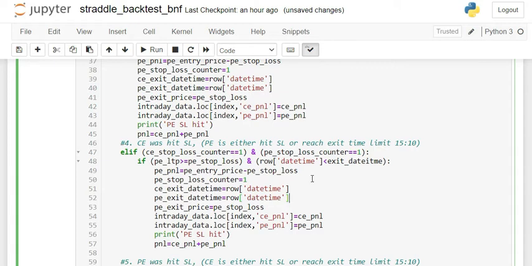Put PNL is put entry price minus put stop loss, and put stop loss counter 1, because we are done for the day for put as well, okay.